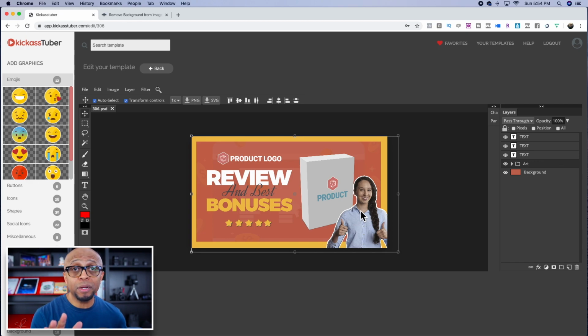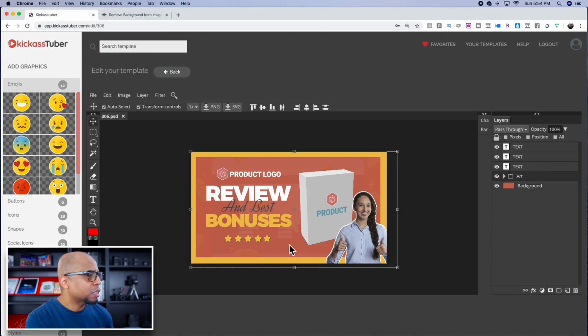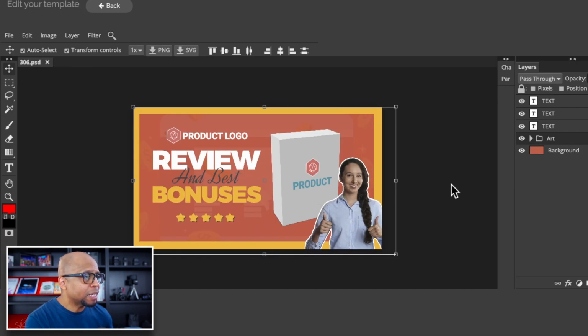If you're not familiar with Photoshop, I don't know it very well myself, but when I got this program, they've got tutorial videos and everything. You'll see how simple it is to actually maneuver this particular program. So here we go. Let me see if I can maybe zoom in on this a little bit more. We'll just leave it like this, and I might just zoom it up inside the actual video itself.